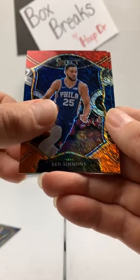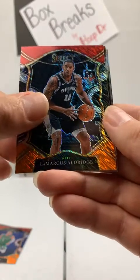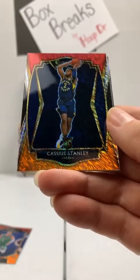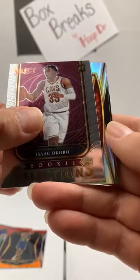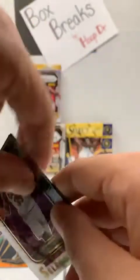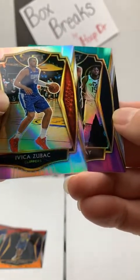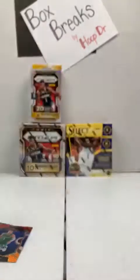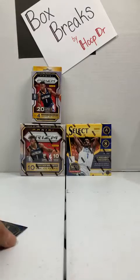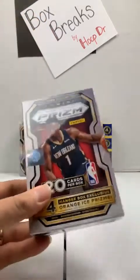And now the Shimmers: Ben Simmons to the Sixers, Tyrell Terry Dallas Mavericks, LaMarcus Aldridge to the Nets, and a premier level Cassius Stanley Indiana Pacers. Rookie insert Isaac Okoro, Cleveland Cavaliers. And we have a premier level silver — it's Zubac to the Clippers. And a green and purple premier level Jamal Murray to the Nuggets. A couple of premier levels there at the end. We got one rookie — Cassius Stanley — the other two were not. Not a terrible box. We got Cole Anthony, a courtside rookie in Robert Woodard, but we're still missing Edwards, Halliburton, and Wiseman.